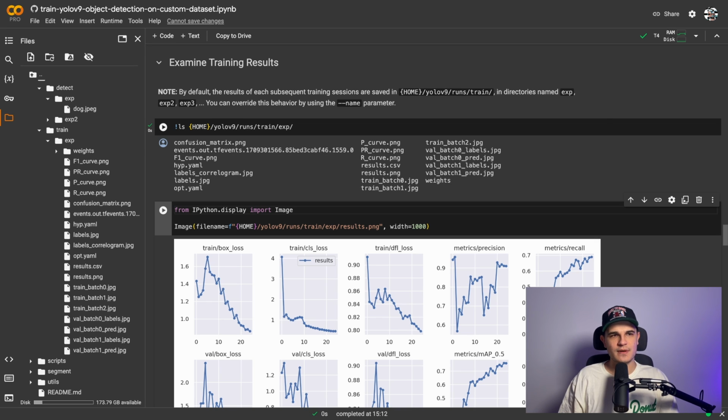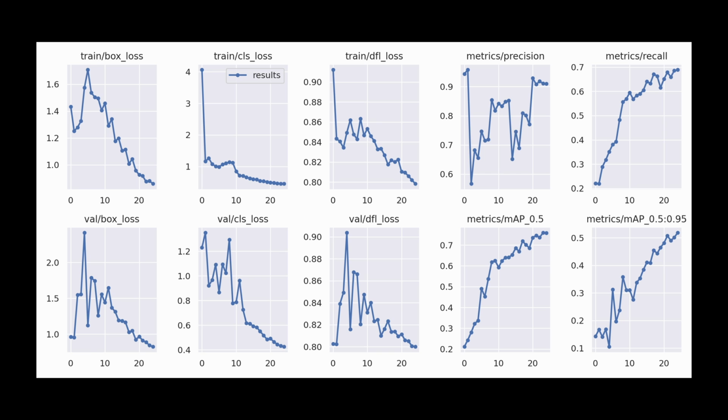Let's start with the graph showing change in key metrics over time. The 6 charts on the left display various types of loss function calculated for both the train and validation sets. These charts are an excellent tool for detecting overfitting. All of them are expected to decrease as training progresses. However, when a model is trained for too long, the validation loss function often tends to increase, signaling that the model is too closely fitted to images from the train set.